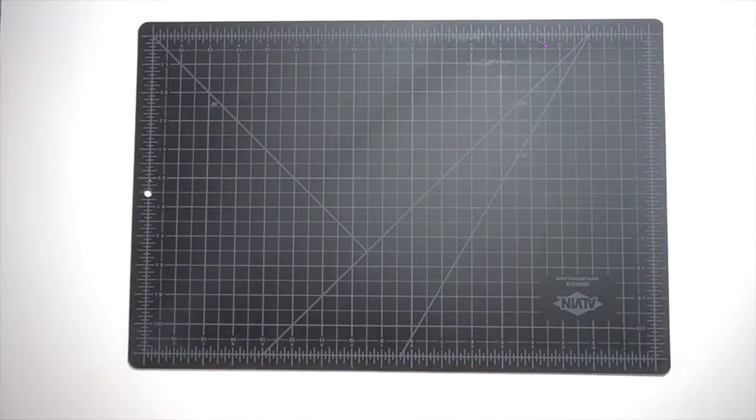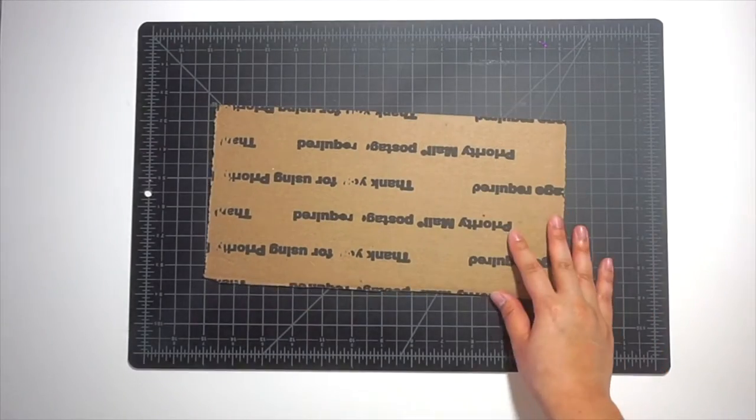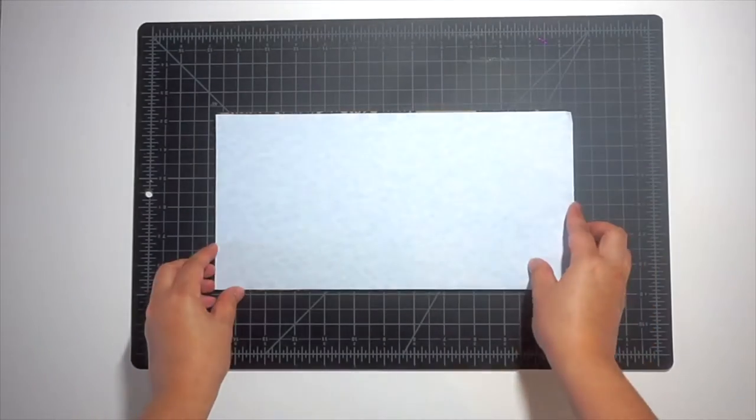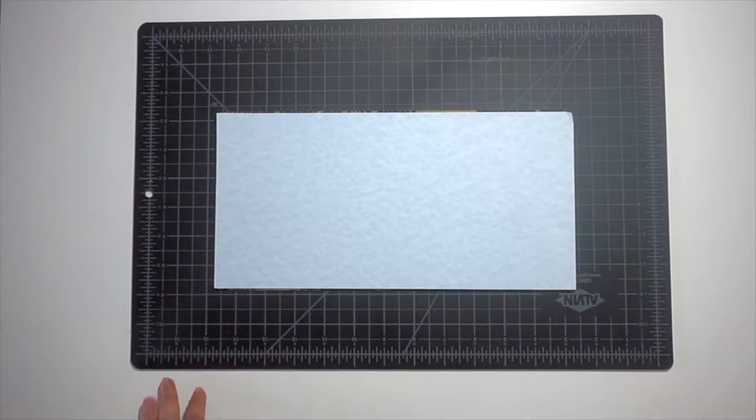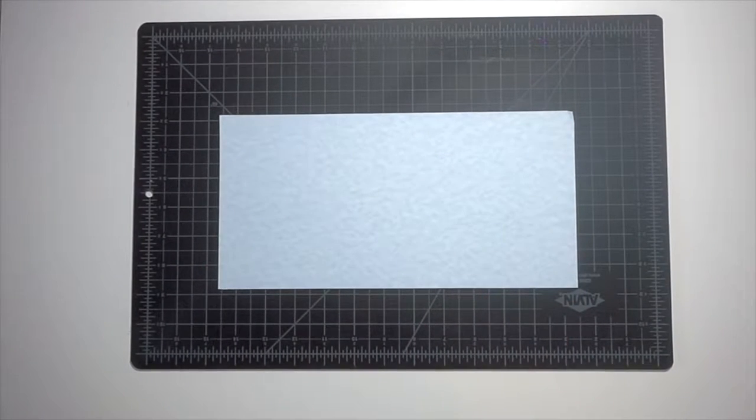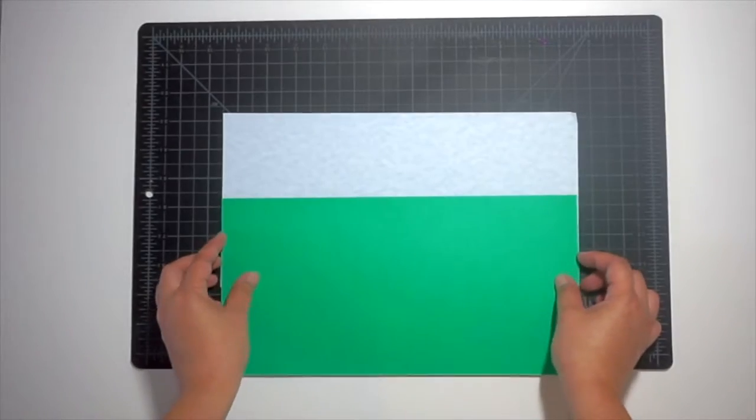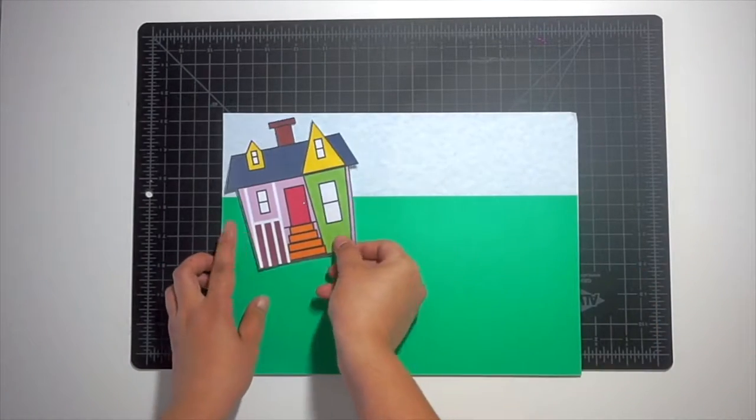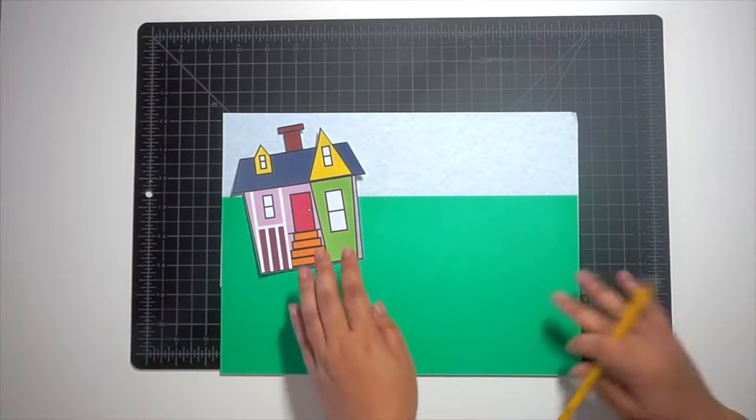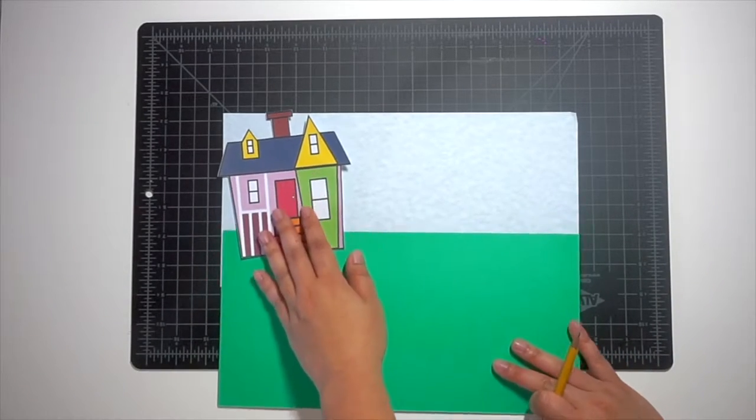We'll set this flap aside and work on the next flap, which is the bottom flap. I'm going to take my other half of the sky pattern cardstock for this flap, and I just want to add some grass here for my Up house. I'm just measuring it to the size I want. I designed the Up house in Adobe Illustrator from scratch, then printed it and cut it with the Silhouette Cameo.